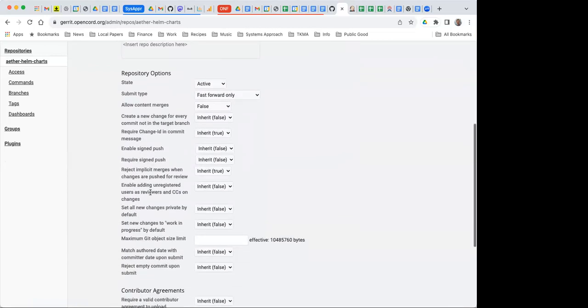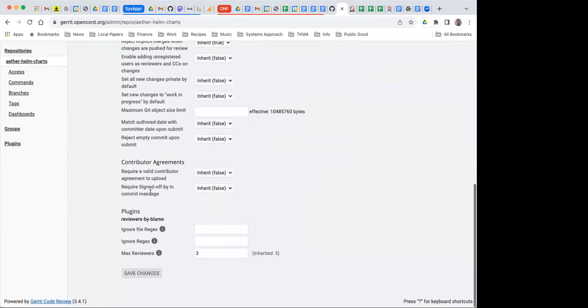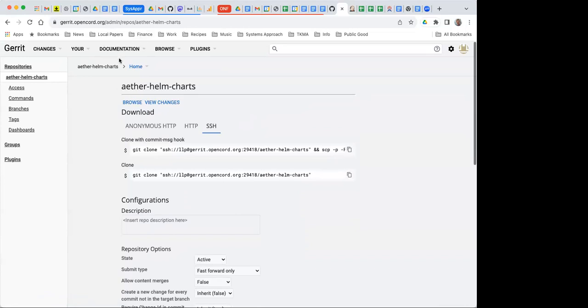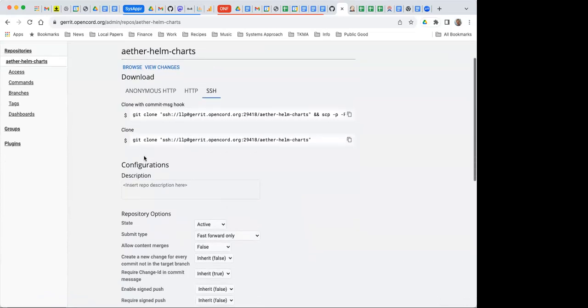So Ether Helm charts may be obsolete now. We've never used the ROC Helm charts. We've got the core Helm charts, we've got the RAN Helm charts. That's the kind of thing that we need to figure out.